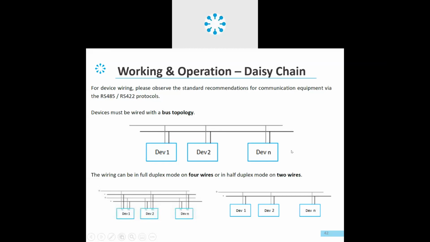Datalogger doesn't necessarily need to be connected always in the end. If your architecture doesn't allow the Datalogger to connect in the end, the Datalogger can be connected at any point in between the chain. So there is no hard and fast rule that you have to connect either at the beginning or at the end of the chain. There can be two modes of daisy chaining. Could be full duplex, where you have 4 wires, or half duplex, which is 2 wire. Normally we see half duplex communication in 99.9% of the cases.